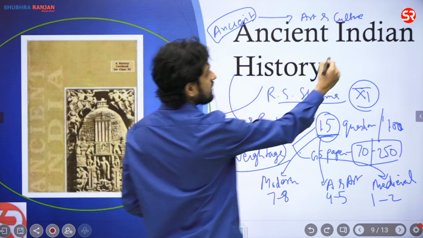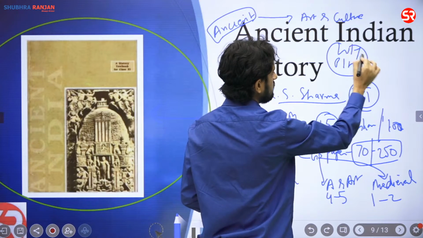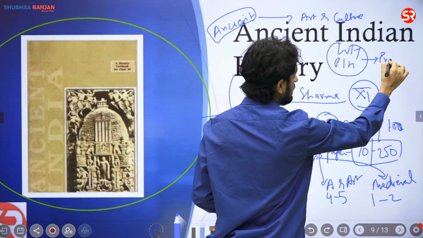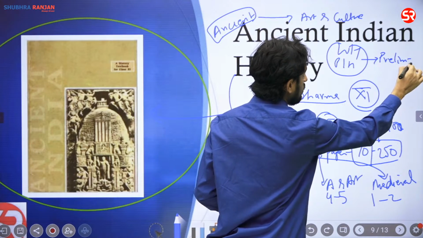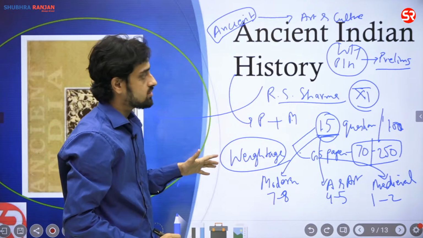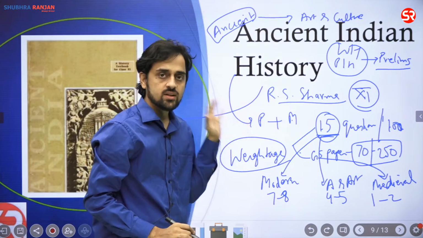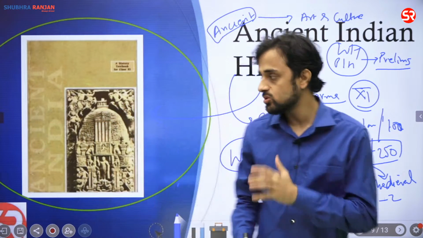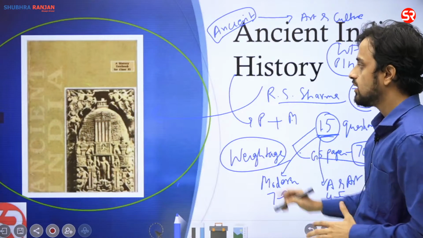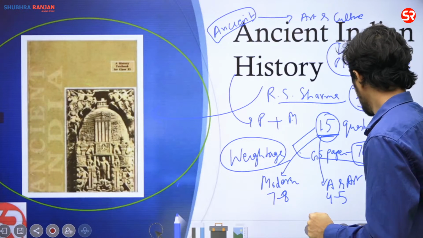Now world history and post-independence history are not a part of the prelims examination. They are included in the syllabus only from the perspective of the mains examination. So this is also something for you to keep in mind. That is why I'm also saying that you should start with modern Indian history. It has the most weightage. Ancient also is very important, and the book to read is your R.S. Sharma. That will be useful.